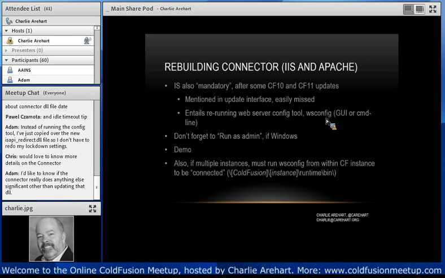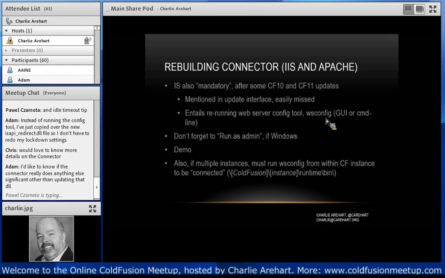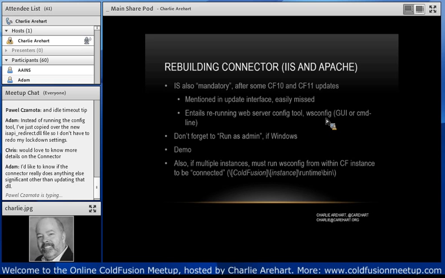Yes, to reconfigure, we would need to remove it in CFusion and recreate it in each. Well, and Pavel, if I'm saying your name right, you don't need to remove it in the CFusion instance. In the connector tool, it doesn't matter where you launch it from, you can remove any connector, but to add it back, you have to go to the connector in that instance. And I know I didn't cover that well. This is not a talk on rebuilding the connector. This is a talk on the update mechanism, and the connector just is associated with it.